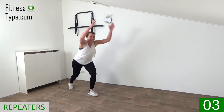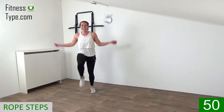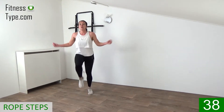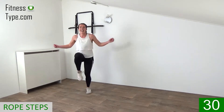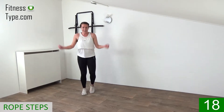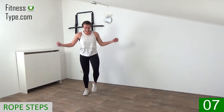Standing straight up — high knees like you're rope jumping but without the jump, lifting the knees up and rotating the lower arms. Upper body straight, shoulders low, chest up, and lift the knees — stepping that rope. Hop, hop, hop and keep making those rotations with your arms. Keep lifting the knees up, halfway there, then just one more exercise in this first round. You're doing great — rotate those arms.